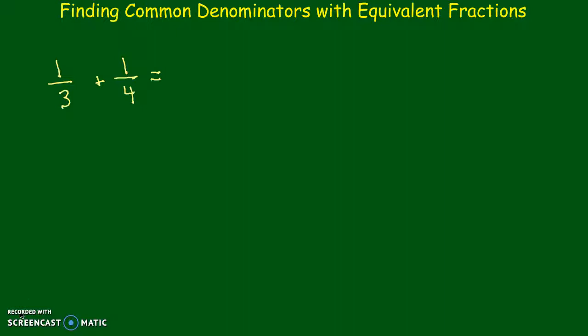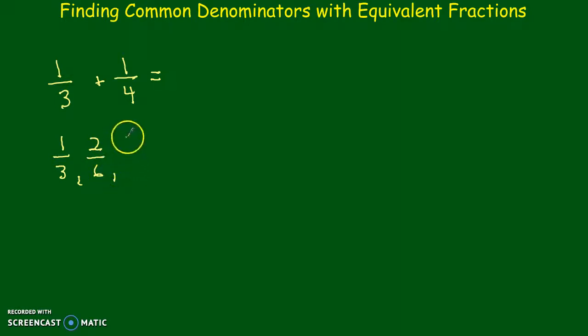Let's look at this sample problem, 1/3 plus 1/4. We know that you can't just add the denominators together when you're adding or subtracting fractions. You have to find a common denominator. I've got another video that explains a little bit more about that, but for now, let's talk about how we could find fractions with a common denominator. We're going to start with 1/3. Like we talked about earlier, we can multiply both the numerator and the denominator by the same number. So 1/3 times 2/2 would equal 2/6.